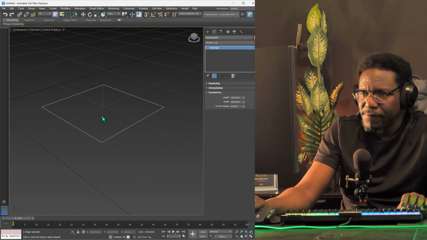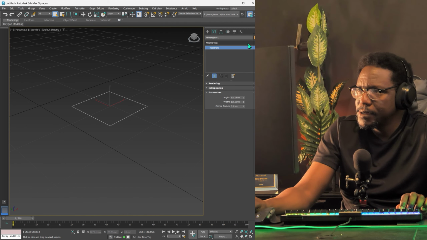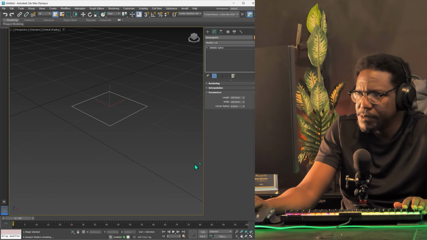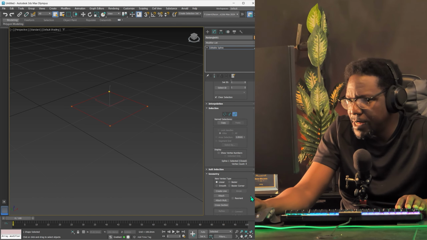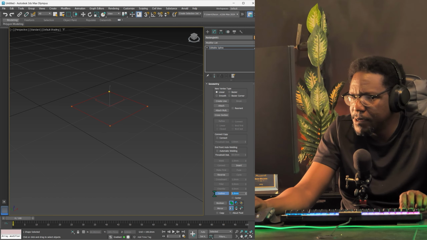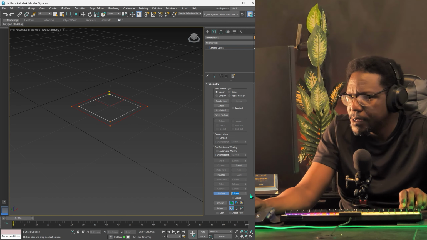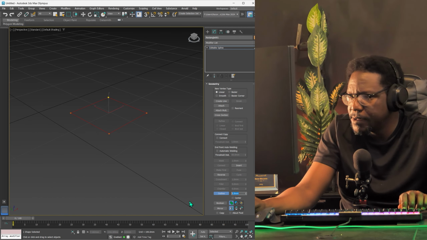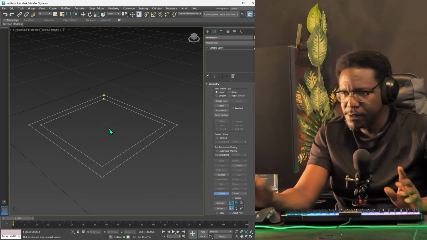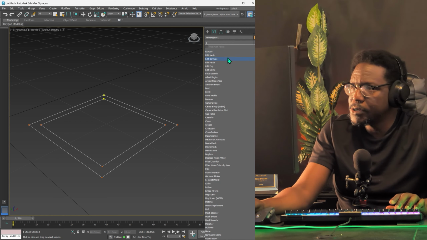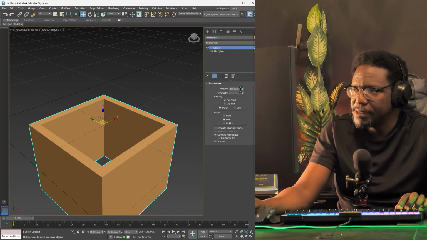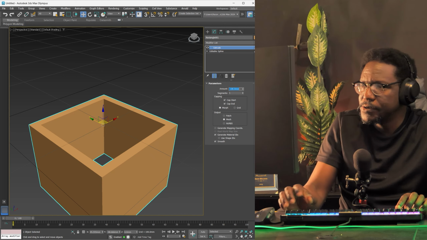So using this assumption, I can convert this to an editable spline. Then I can select this line here, and I can now do an outline. So let's make it exactly, I'm going to let this outline be 10 millimeters, actually. Is it 10? Yeah, -10 actually. There we go. All right. So this would be now the opening of the planter. And now I'm going to extrude this by adding an extrude modifier. And let's extrude it by a negative value. So let's go to -100 millimeters.